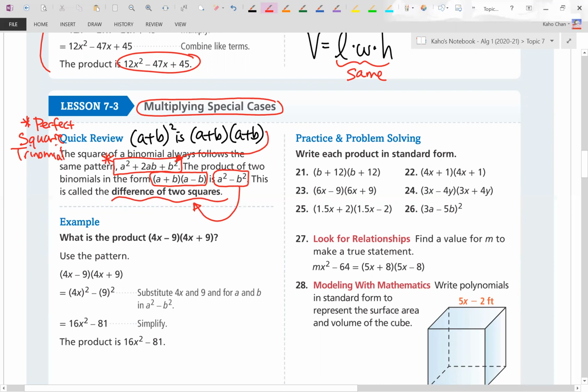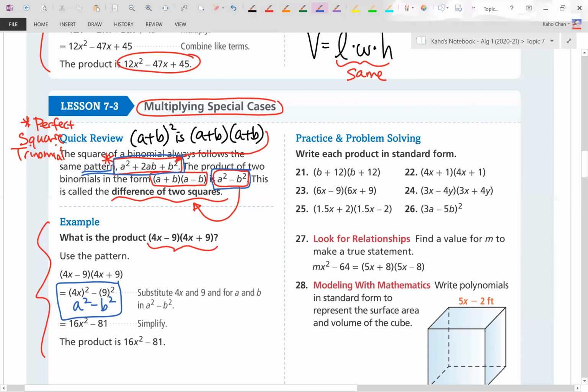So we have these patterns that I've boxed out. Let me double emphasize it. Right there and right there. Those are patterns. All right. So the example they gave us is a product of a sum and difference. And the pattern is right here. A squared minus b squared. I just threw the a's and the b's in there and simplified.